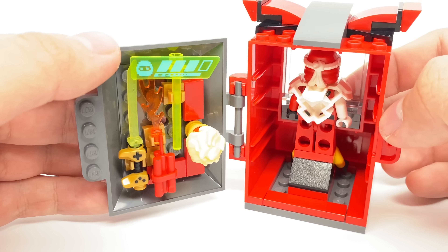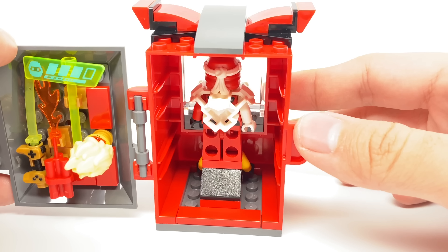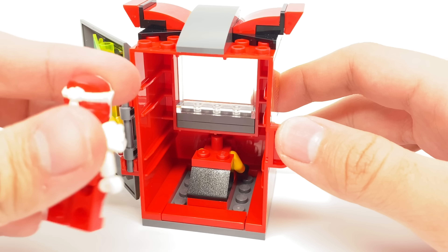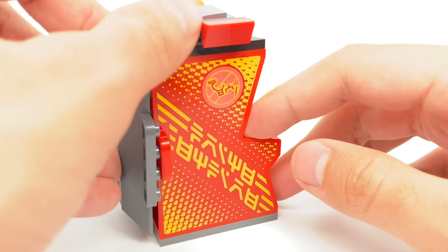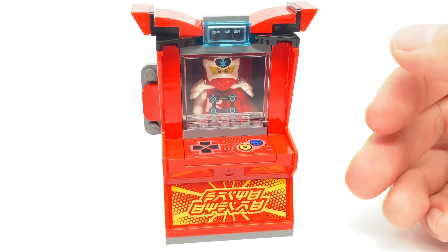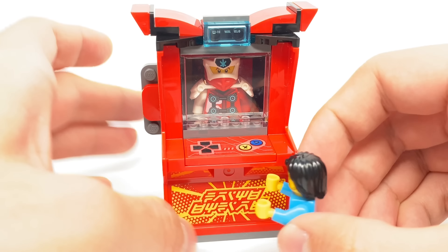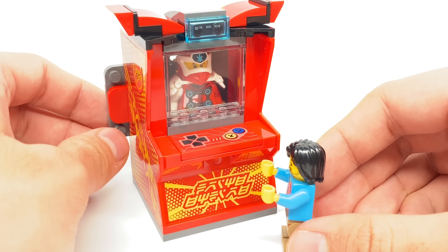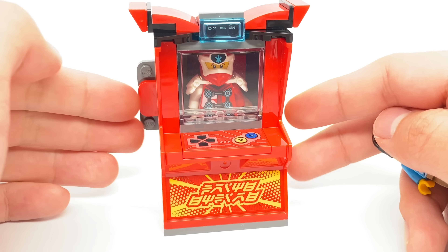Once opened, you can see there's all these pieces for the Kai avatar. At the front of the arcade interior, there are more pieces to complete the avatar build, with the torso and legs. The regular Digi-Kai just kind of stands on this pedestal, which makes it easy to see them from the front. One thing I don't like about this design is that they don't have the right proportions for a minifigure to play the arcade cabinet — take any minifigure and you'll see they're a lot smaller than where the controls are. So you're going to have to give them a pedestal, though in real life some arcade cabinets do have a little stool, so it's not a big deal.